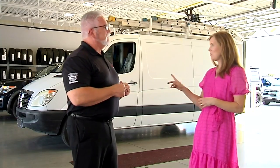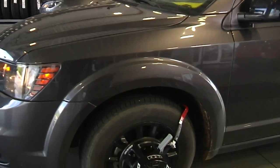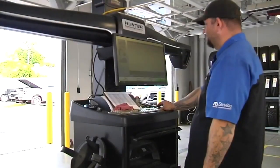So what y'all have is not just your expert eye looking at it, but don't y'all have a machine that tells you? Yeah, we actually have a machine that's on the drive that'll show you, and it can check it. It looks right then, and you're able to look at it, and they'll give you a printout. And then when you actually take it into the shop, it's a little more advanced. It calculates the toe in, the toe out, how the tire is sitting, whether it's up or down. At certain ones, they have to be at a certain angle, or they call it a camber.